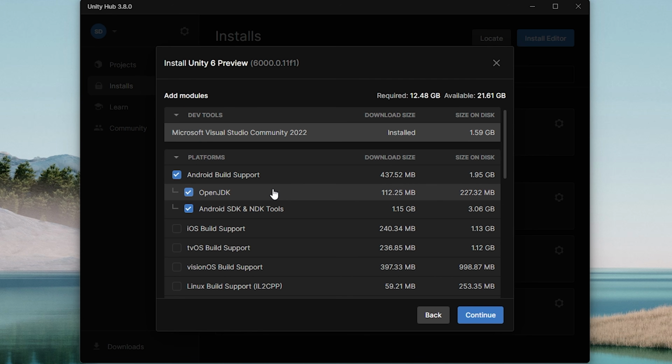If you're doing something for the Vision Pro, you're probably going to have to add iOS builds and maybe a few other things, but sadly, I don't have a Vision Pro, so I can't develop for it, so I can't make a tutorial for it. If someone wants to mail me one, go ahead. Yeah, then I'll make some tutorials.